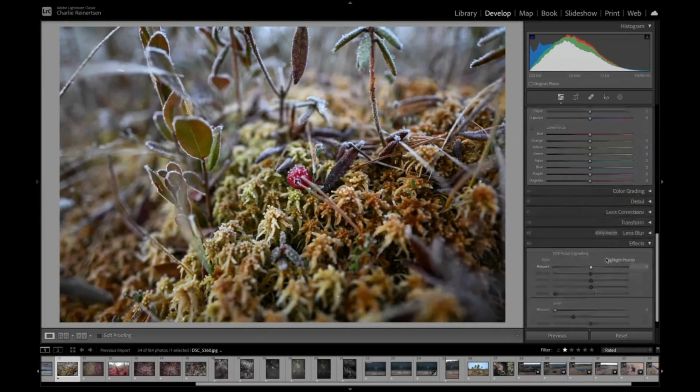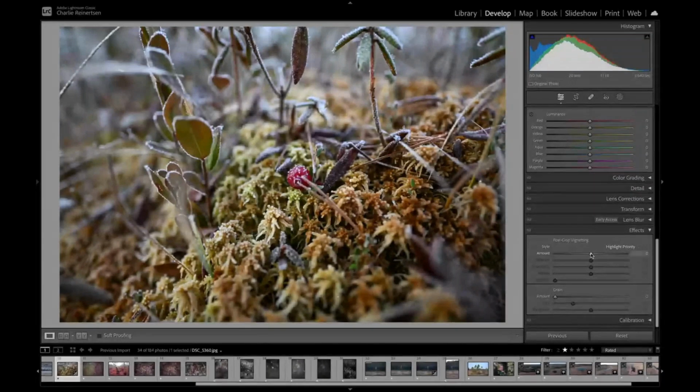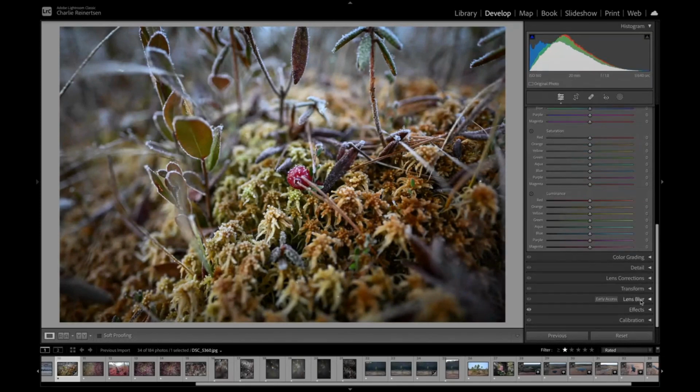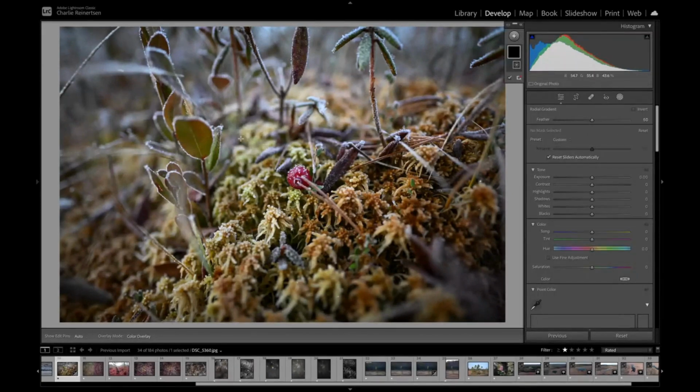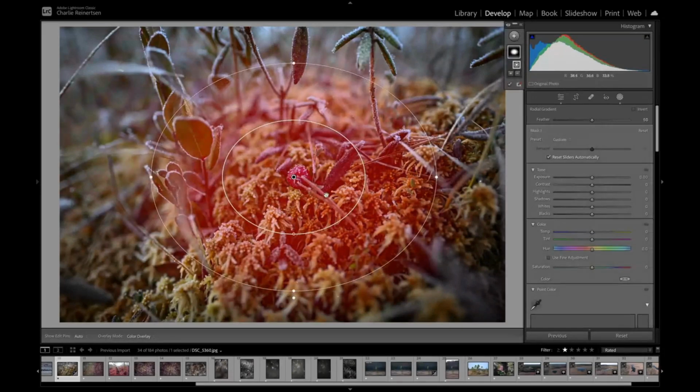But a couple things you can do is introduce a little bit of a vignette. This is kind of the crude way to do a vignette. There's a more refined way in Photoshop, but for now, I'm just drawing your eye into the center of this area by darkening the outside. And then there's also the idea that you can do a filter and just do a radial gradient, draw it out from the center. And this is another way to do the same thing. I can brighten the center of the image. I wouldn't necessarily do both of these things together.